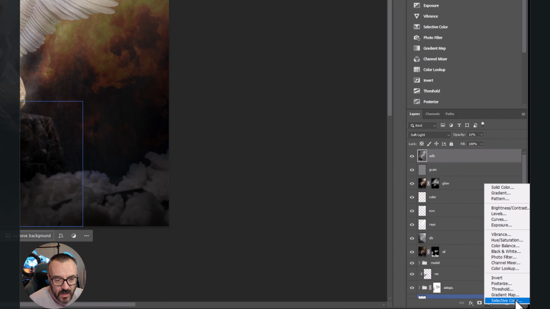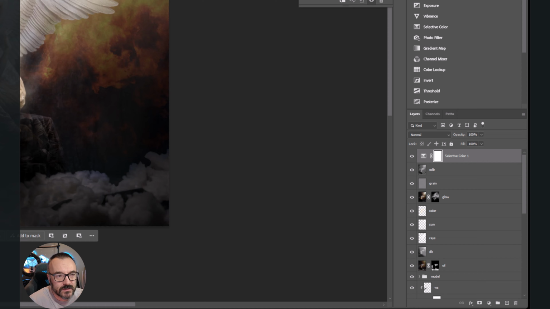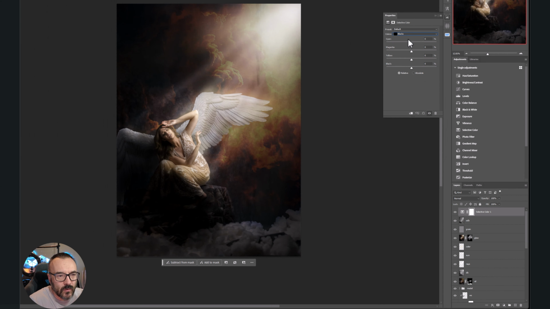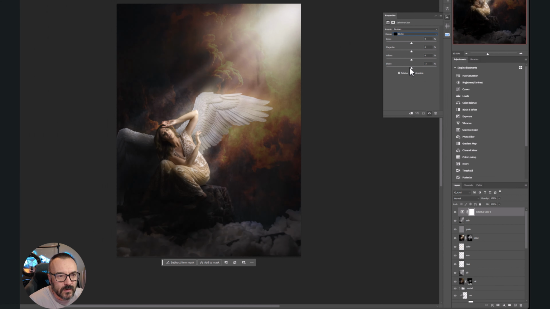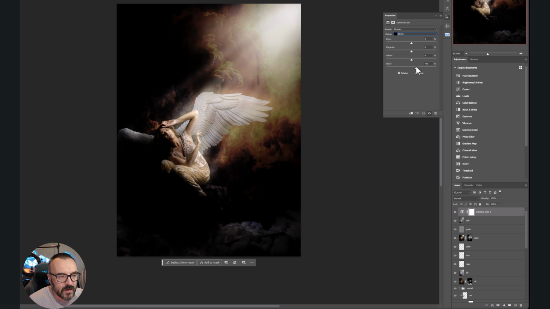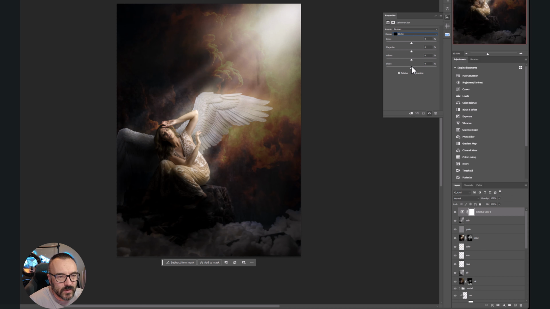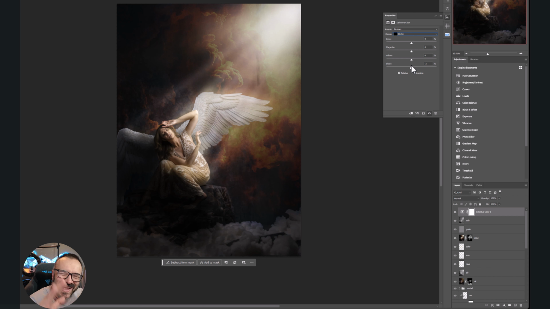Now for our coloring, we'll select Selective Color. We'll start with our black color. Notice on the black, we have it right here. This is our black. And actually, I want to take black and put it at like minus 2 or 1. I don't want to crush the black, but I don't want total black either. So I want just a little bit. And for my black, I'm going with the idea that the darker is a colder color and the brighter is a warmer.